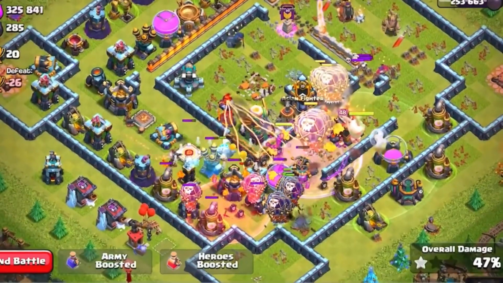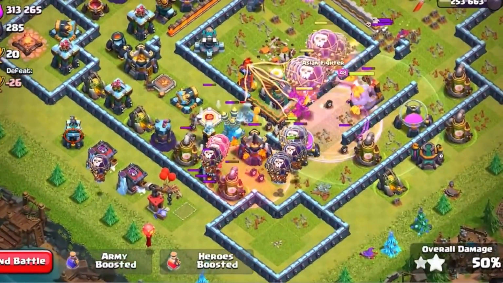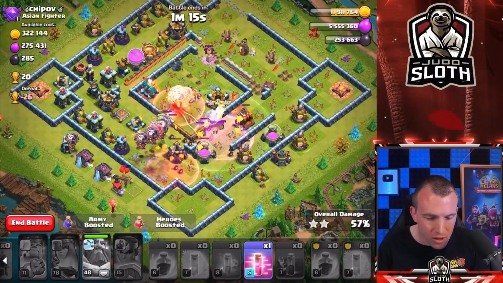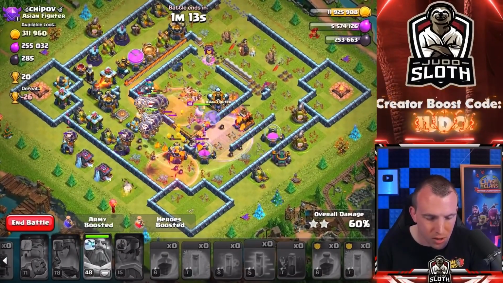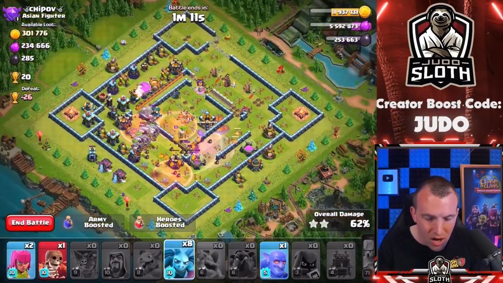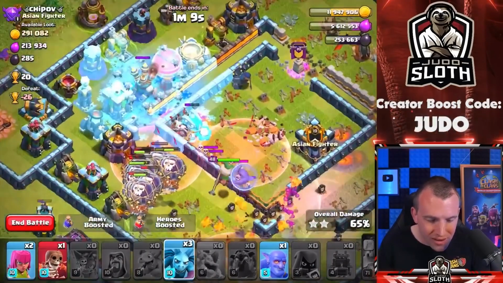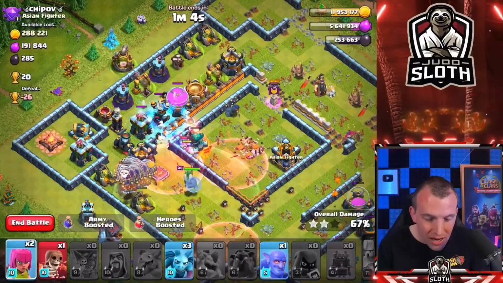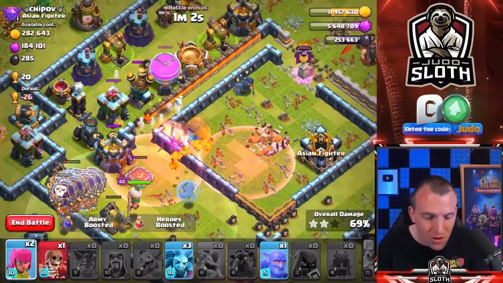Let's use the Grand Warden's ability. Try and push us to that side. And we might be okay here. We can use the Skelly spells on the scatter shot. Try and help take that down. We need the balloons to get to that scatter shot. What is happening? They're not taking it down. Oh, the Ice Hound has frozen the scatter shot. That has worked perfect in combination with the Skellies.